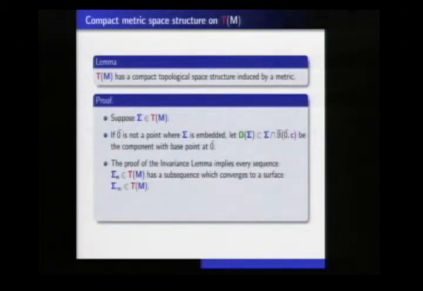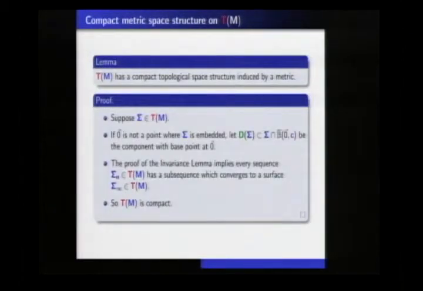invariance lemma shows that every sequence in it has a subsequence which converges to another surface in it. Remember, every sequence has a convergent subsequence, and they come from M. They're limits of surfaces in M. All right? So that means this space is sequentially compact. Whenever I take a sequence, I get a convergent subsequence. Really, I just do the convergence in the ball, and then I look at the surface in space that comes from that convergence. So that's a sequentially compact metric space, so it's a compact metric space.